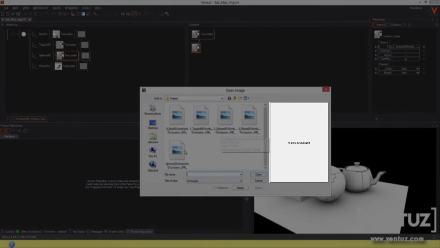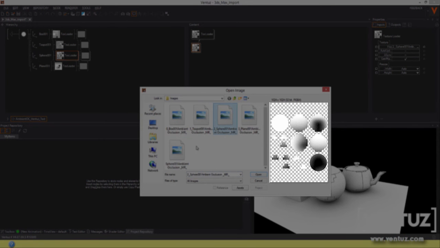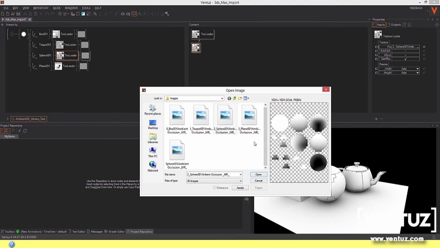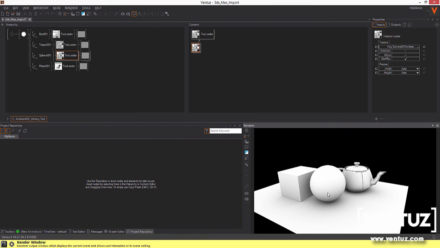If you now compare the old with the new baked texture, you see the difference of the padding. And you see, it wasn't a model or UV problem, it was simply a faulty, buggy renderer. You won't believe how much time I spent to write a bug report for Autodesk. So the same for the teapot.